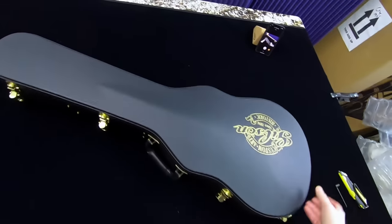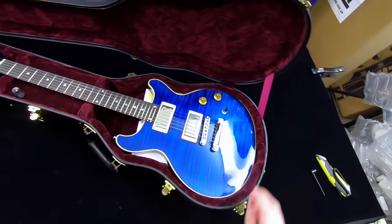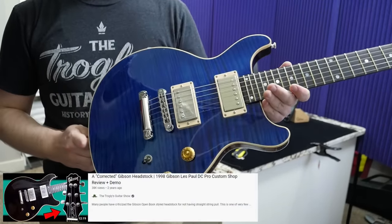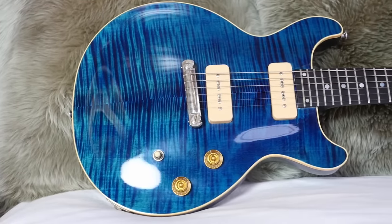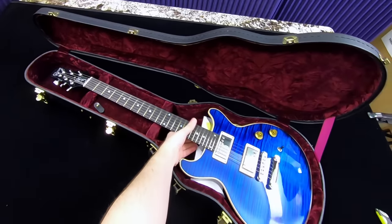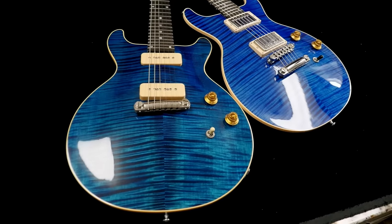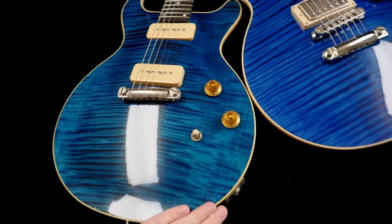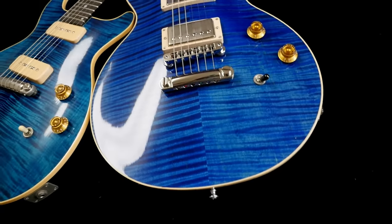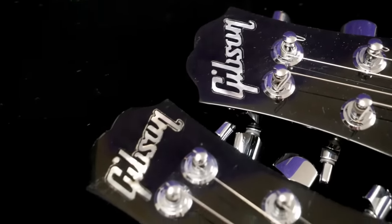It's blue — it's a flametop. But this time instead of being P90s, it's the humbucker variation. I've got to say this looks really good in this configuration as well. It's one of the DC Pros that we learned about in those previous episodes, and I actually do still have my P90 one. Somebody was flirting around with the idea of buying it, so that's why when I saw this one I thought I kind of want to get a shot of these two together so you can see the different iterations. That is a match made in heaven right there — look at these two beauties together. Seeing them side by side actually shows me how faded my P90 one is. You see how that one is more like an aqua blue because it has a little bit of yellow over top of it, making it almost a green color, whereas this one hasn't aged quite as much and is a very vibrant indigo blue. You can really see that color difference on the logos — that one has a slightly yellow tint, whereas this one is just a little bit more pure white.